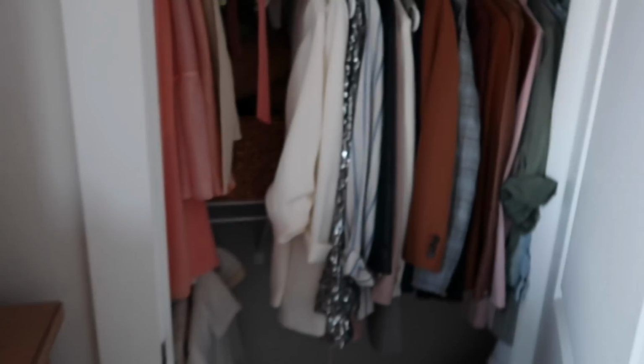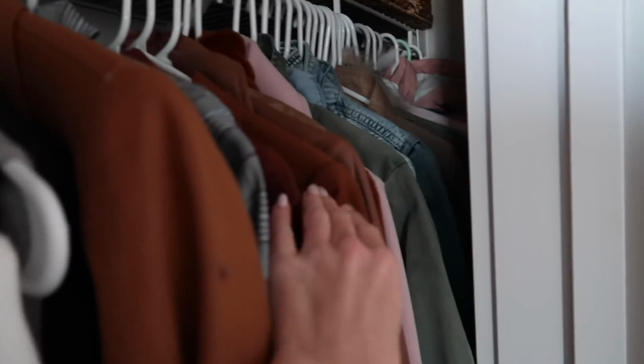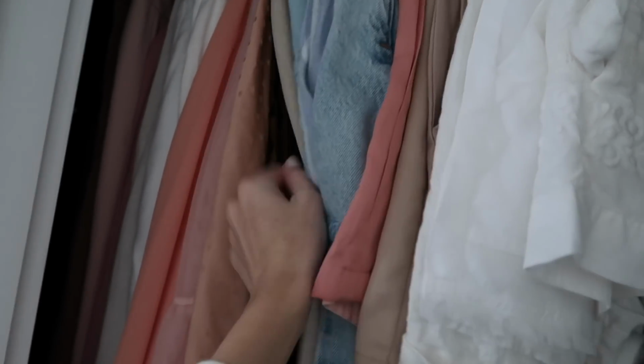So now that I've done that, I'm actually going to be going into this second closet that I shared with you guys in my last video. Let me give you a closer look. All right, so we are going to be tackling all of my blazers, and then back here it turns into regular utility jackets, jean jackets, and then it gets into jackets and coats. And then up here we've got lots of Christmas pajamas and I think some sweatshirts, I'm not sure. We've got shorts and pants, skirts, and a combination of all of those back there.